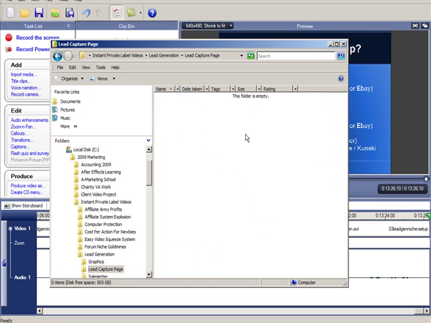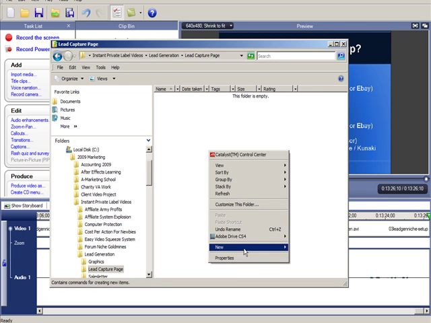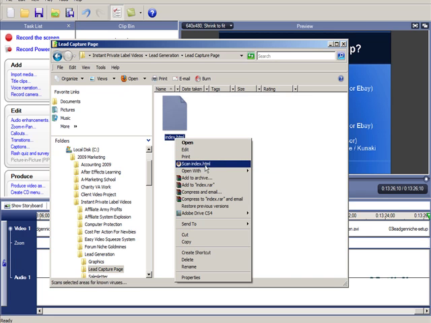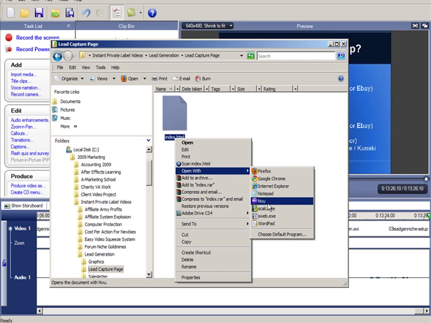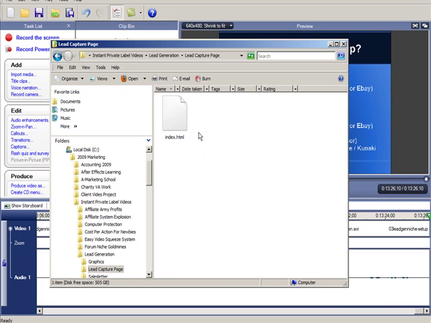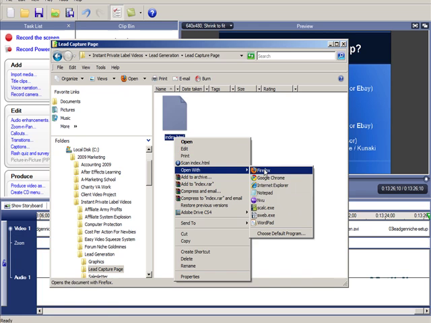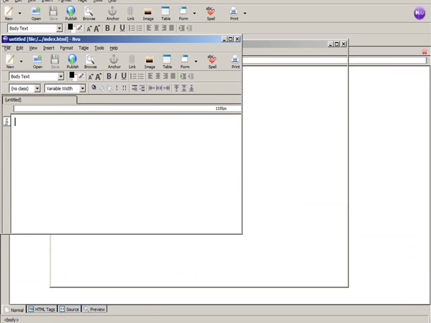Okay, so what I need to do is right click. If you right click in the white space, click on new and then click on text document. And I'm just going to erase everything in there. I'm going to call it index.html. So that's index.html. Press enter. Click on yes, and there we go. What I'm going to do is right click on here, open with NVU, and you can go to NVU and do the same thing and reverse it by creating an index.html page. But you just need to make sure that it is index.html.